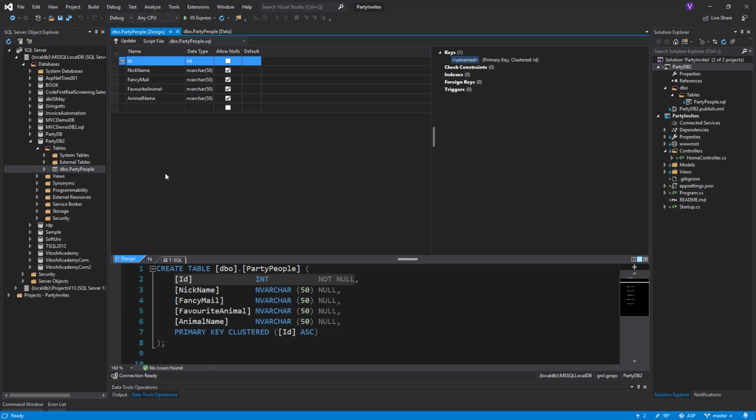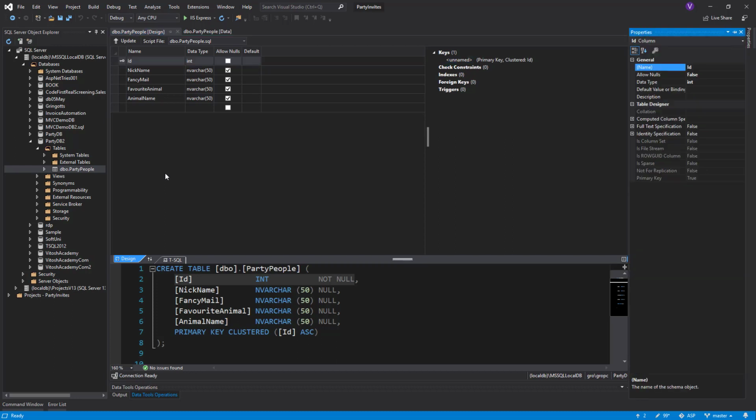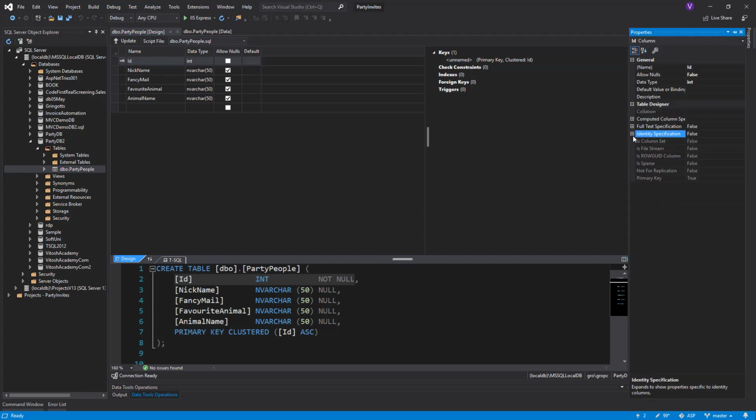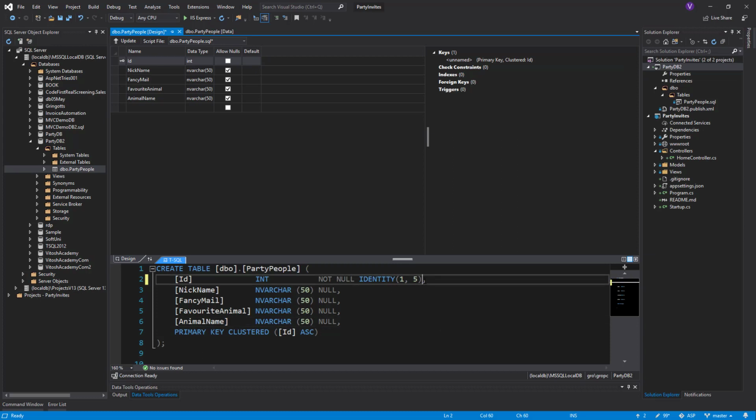It means that we should not actually take care of incrementing the key. On the contrary, it should start incrementing itself. I just pressed F4 now, selecting this. So selecting this, pressing F4, and then identity specification, going to is identity true, identity increment 1, identity seed 1. We can try to see what happens if we increment it by 5. Well, it should be 1, 6, 11, and so on. Let's give it a try. So we save this.